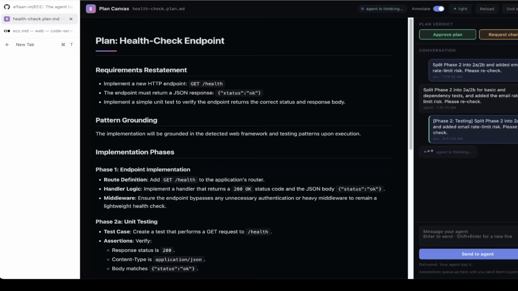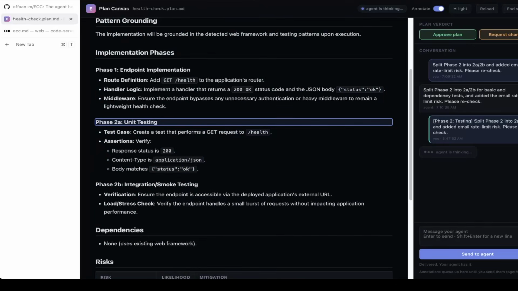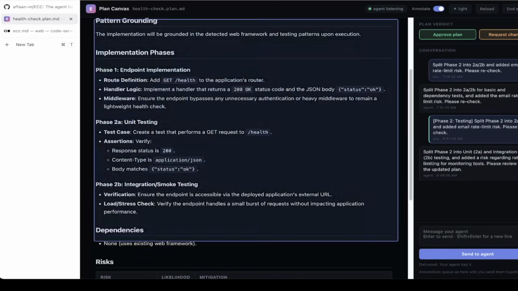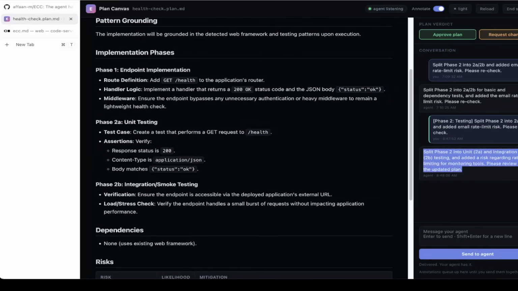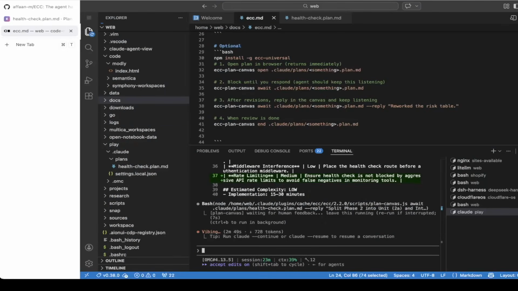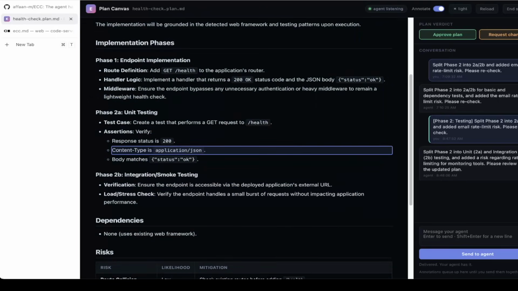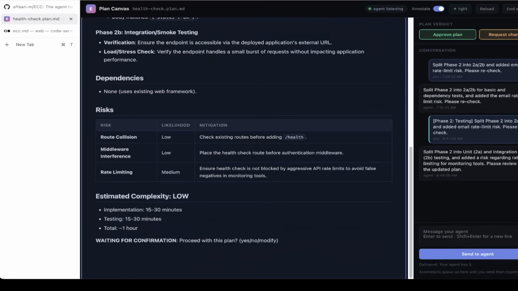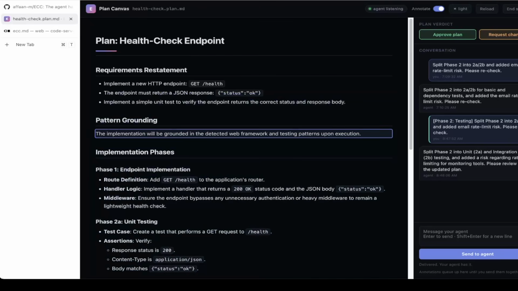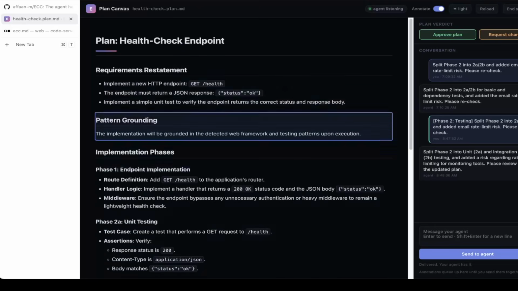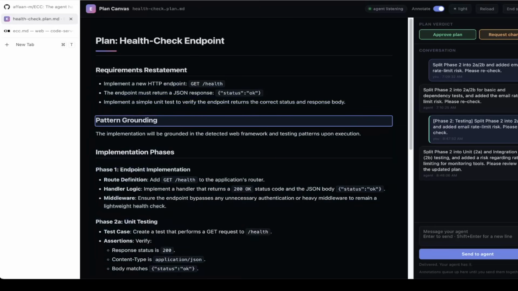So you can see the markdown file has already been updated as 2A and 2B. You can see this is saying that it's already been completed. Please review this. All right. So you can see how this works. This is how we actually use the ECC Canvas UI to update a design document. In this case, you can just copy and paste the entire document after you finish updating and let the agent work on it.